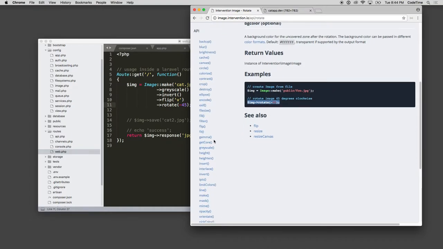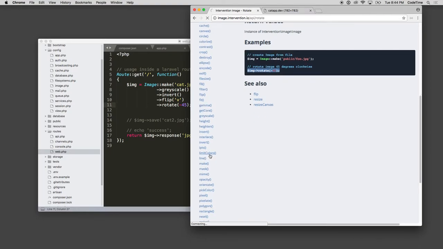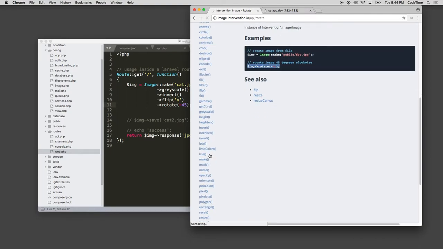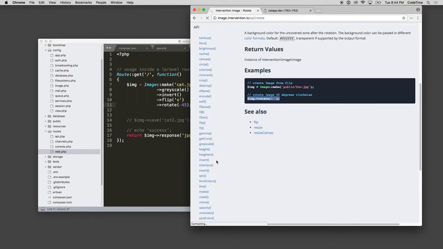So we talked about the flip there. We have a fit parameter. Let's go to it and check that one out. Of course, we talked about the invert already. There's a limit colors and a couple others in here that we will definitely want to go and check out and see what happens on. So in the next episode, let's go and explore a couple more of them, the effects and things like that we can do, working with color and some opacity and actually grabbing colors from the image.